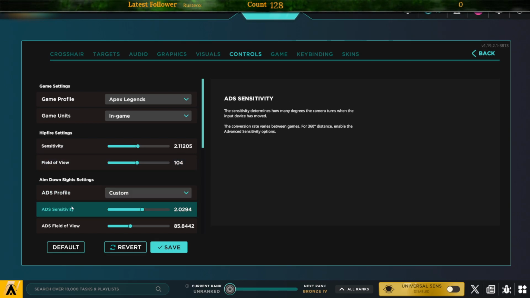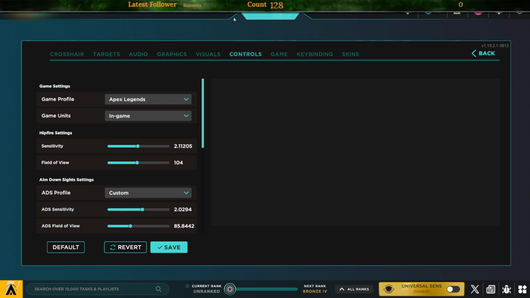Therefore, this suggests that my ADS multiplier should be around 0.9996, 4% lower. I have to lower my hipfire sensitivity by 4% so that my ADS sensitivity should become somewhere around this value. So let's skip this part for the next, how we are going to be analyzing this.